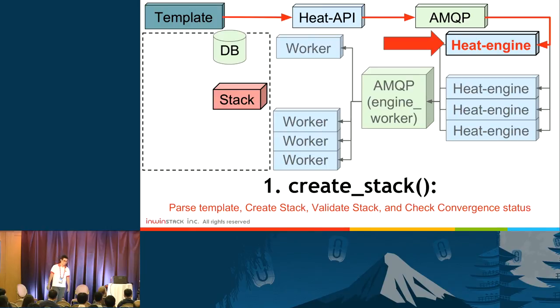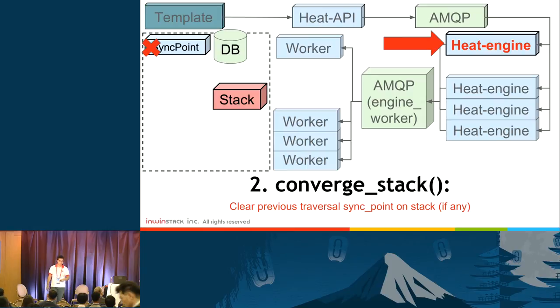Really love you. Now we trace it. The template goes to the Heat API, and using the AMQP API calls it triggers the Heat engine. The Heat engine will have the likely original way, but there will be a trigger for convergence. It will check if you have enabled the convergence engine configuration. If so, it will start a totally different process and create your convergence stack.